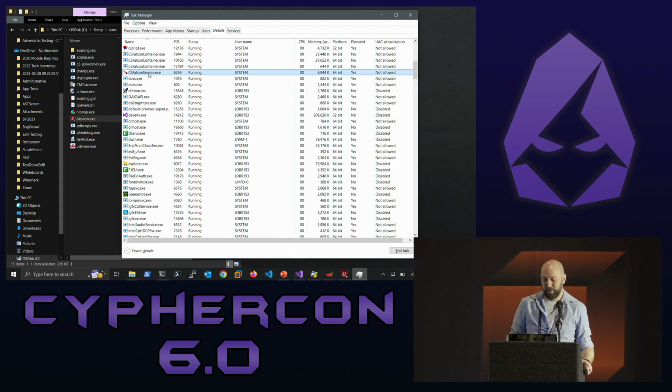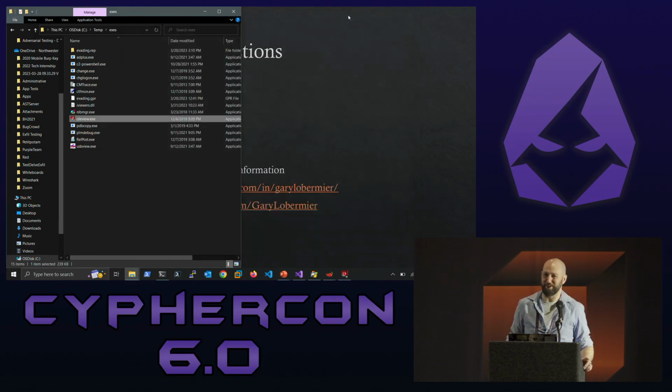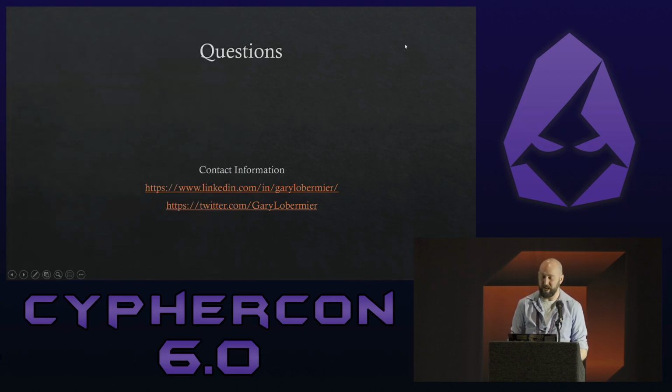Would you be willing to share what the protection settings are on that CrowdStrike machine? My blue team is probably already going to kill me for doing this on my production machine. They're back there like, yeah, I don't know. Not good enough? I'll get the slides up on my LinkedIn, my Twitter, and all that.